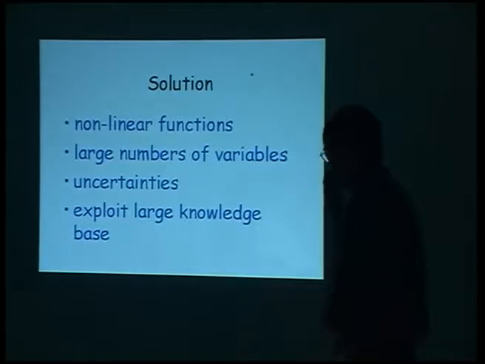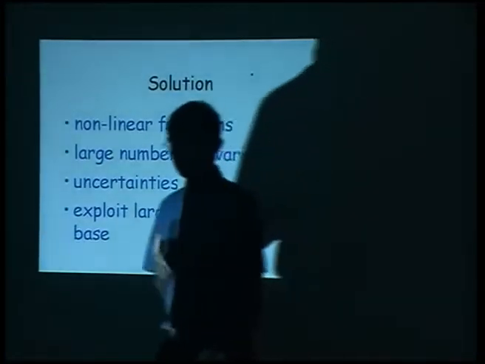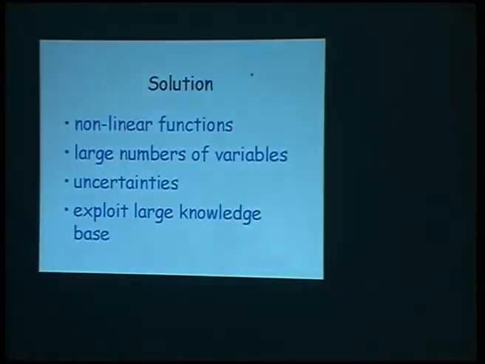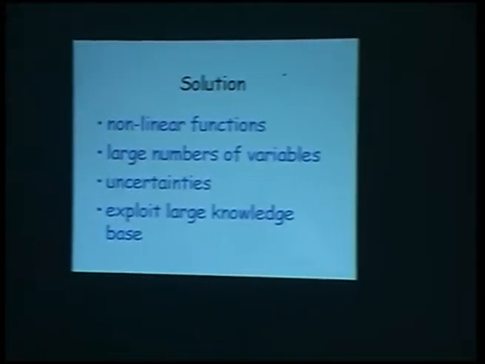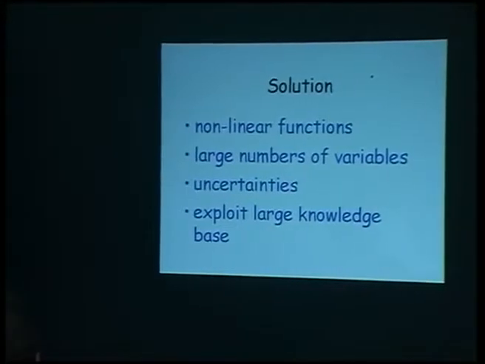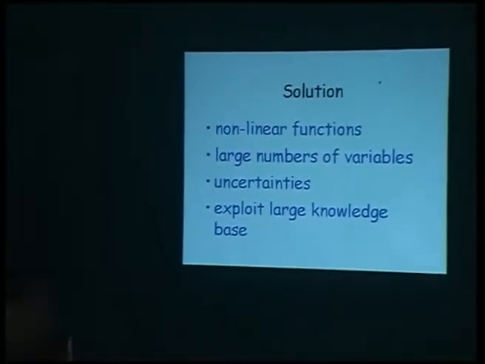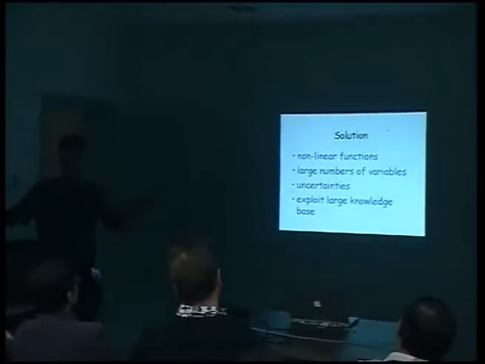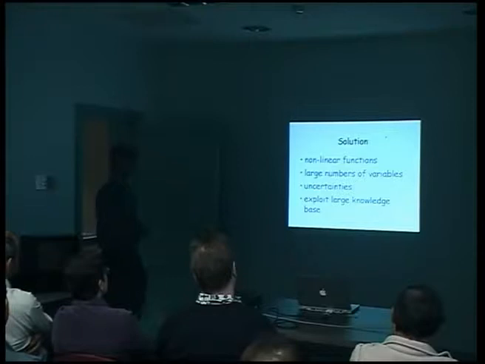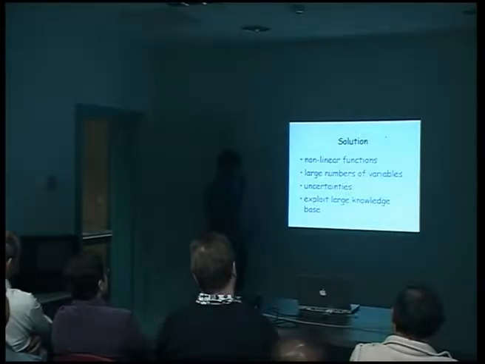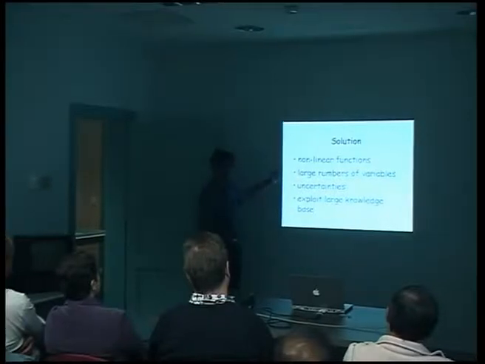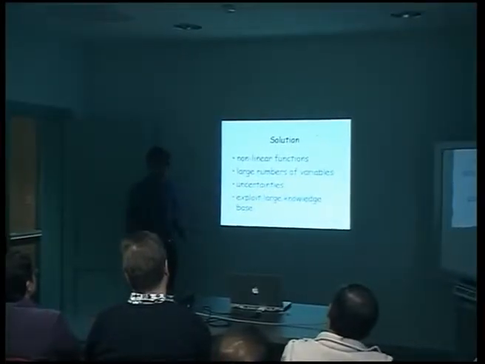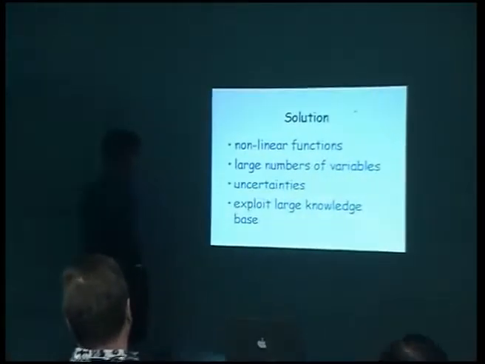So the solution is, first of all, whenever we try to derive these regression equations, we always tend to think linearly. So the hardness will be carbon plus so much manganese plus so much silicon, etc. And even when we try to include the square of the carbon concentration, there will always be pluses. We need to get away from that and start to use nonlinear functions. We need to take account of very large numbers of variables. We need to treat uncertainties properly, and I'll explain that in more detail later.